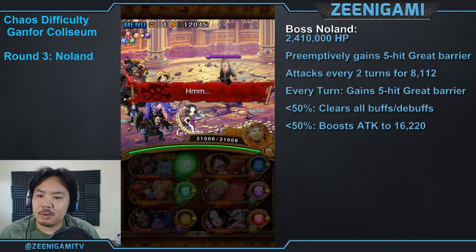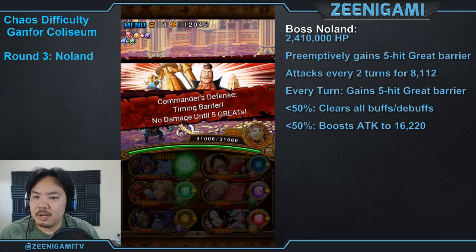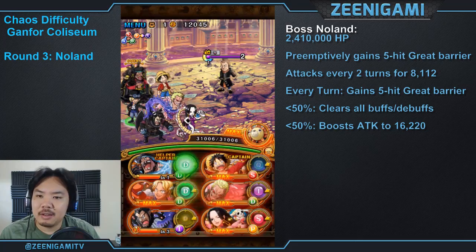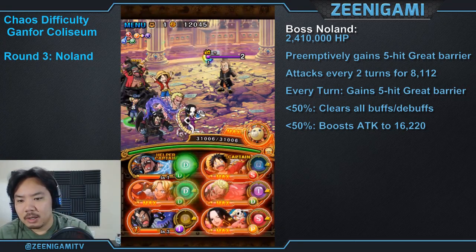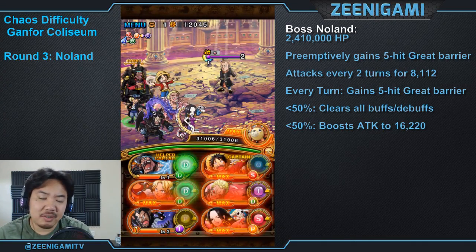Noland has 2.41 million hit points, attacks every 2 turns for 8,100 damage. There's the 5-hit Great Barrier for 1 turn. If you have a Speed Jill, you can also use Speed Jill to remove that barrier. We are going to be using Magellan and Luffy and Hancock just to delay.